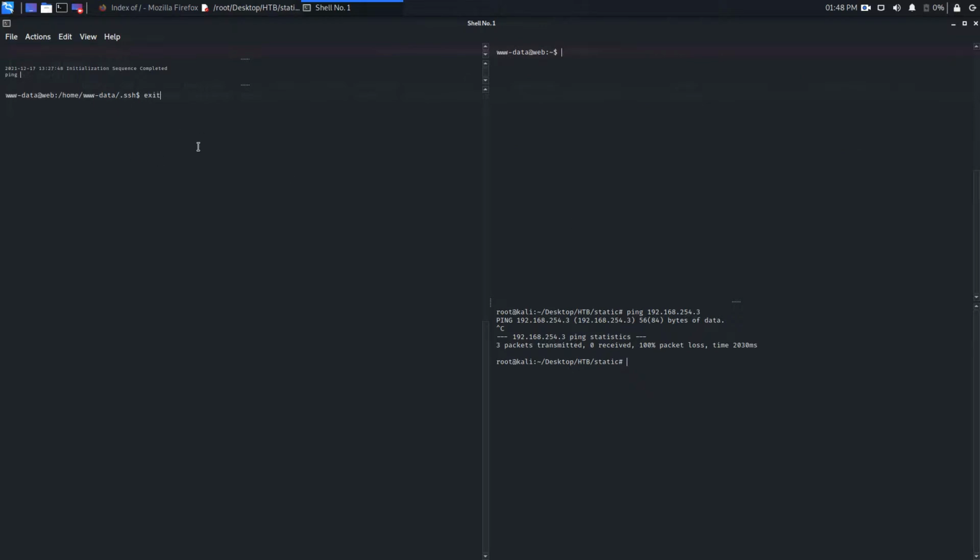We don't need Metasploit now, so I'm going to exit this, exit, exit, back, and exit. Clear.